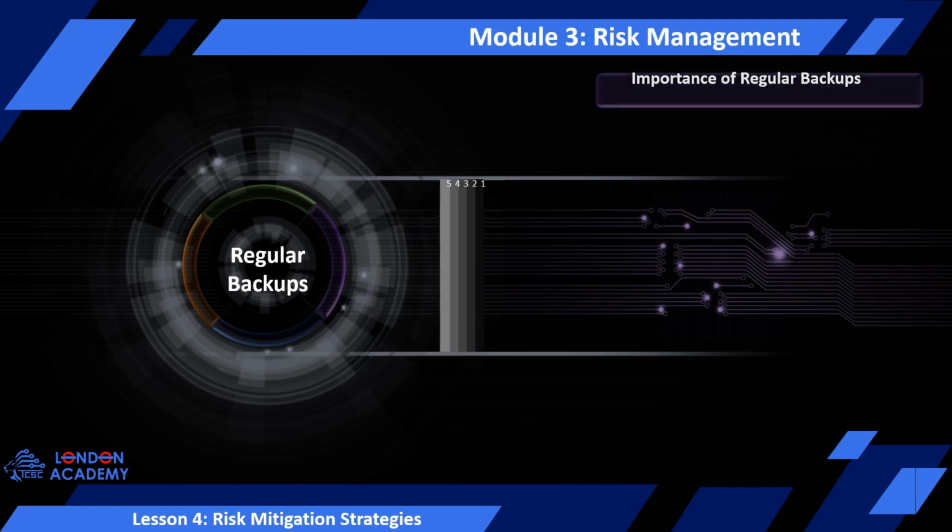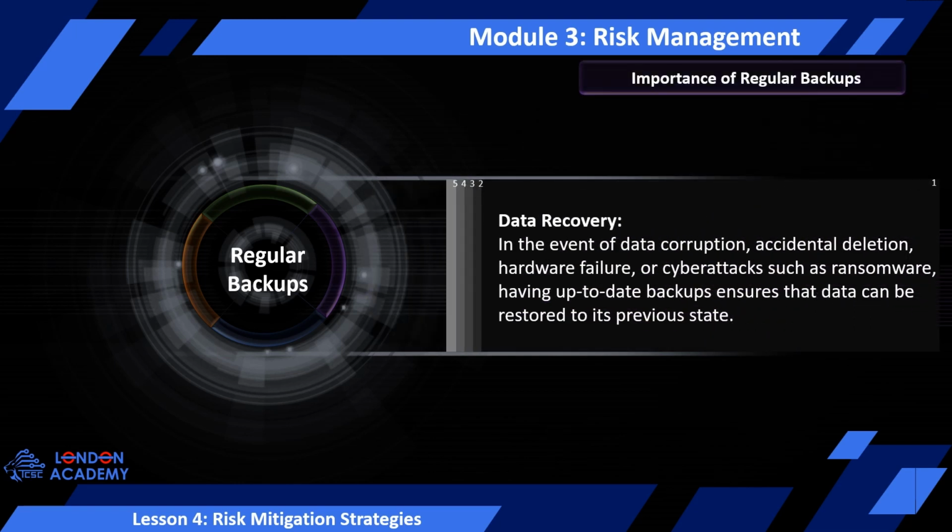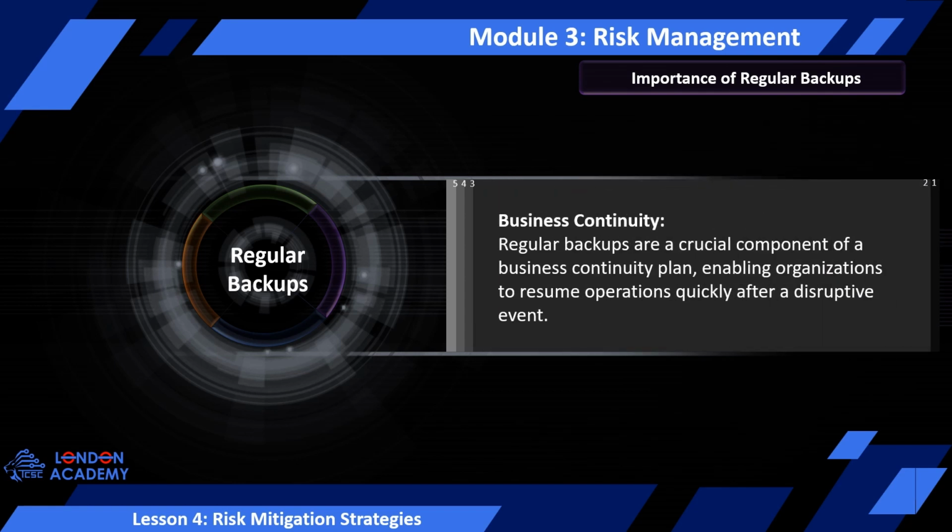Importance of regular backups. Data recovery. In the event of data corruption, accidental deletion, hardware failure, or cyber attacks such as ransomware, having up-to-date backups ensures that data can be restored to its previous state. Business continuity. Regular backups are a crucial component of a business continuity plan, enabling organizations to resume operations quickly after a disruptive event.